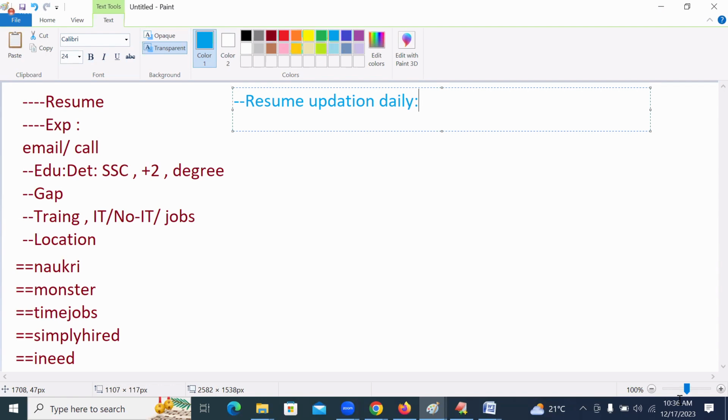It is suggested because those are regular office timings. If we take any consultancies, HRs or recruiters, they may start their day between 9 a.m. and 10 a.m. Because of that, if you update your resume at those timings, there is a chance, not mandatory, that you will get calls.